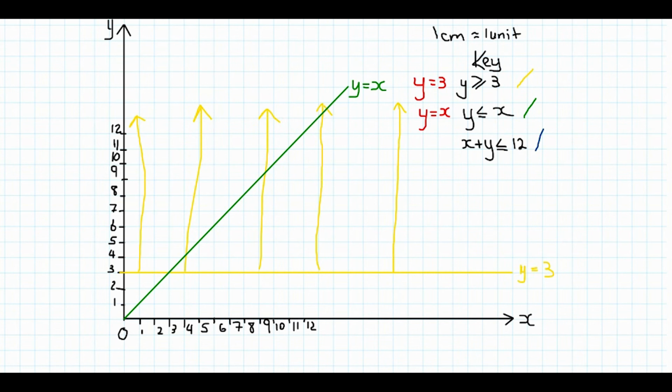Okay, so let's do that. I have the line y is equal to x. Let's choose some random point. So if we choose a random point like over here now, the coordinates of this point would be 8, 12. And let's choose a random point like somewhere here now. And the coordinates of that point would be 12, 7.